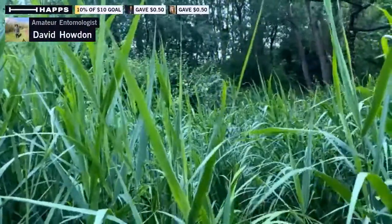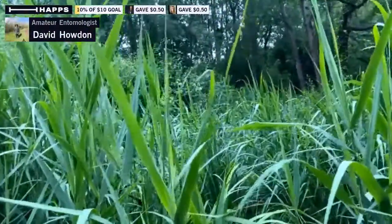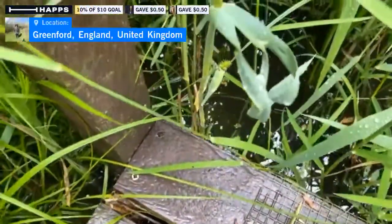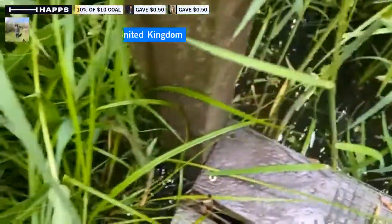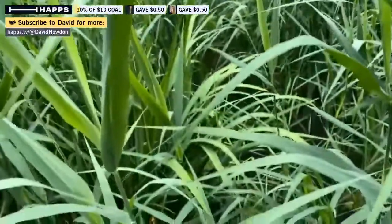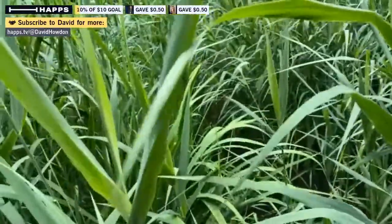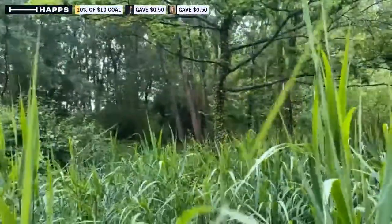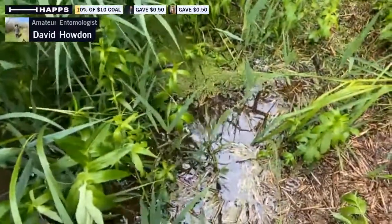We will get in when water levels are a bit lower and cut some of this out just to keep some open water. But the water levels in this pond are pretty high, a long way up on this platform that I'm standing on. And that's showing really that those sluices are doing what we wanted, diverting the water in the direction of this pond, and in the direction of the thing up here. So a bit of open water down there.